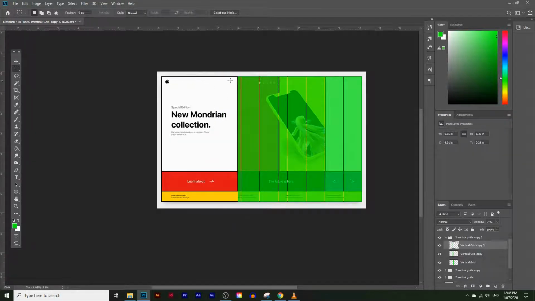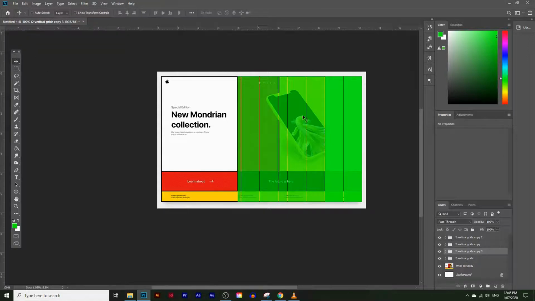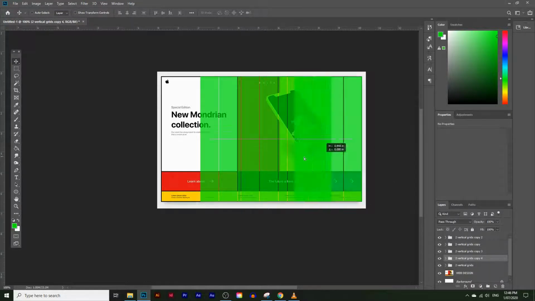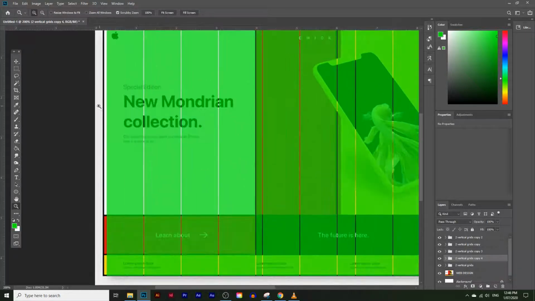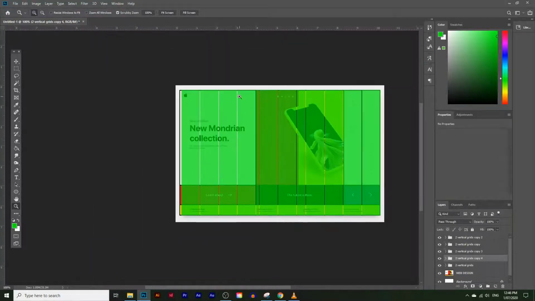So let's measure this larger box right here. So I'm going to create another extra copy of the 2 vertical grids, and let's move that over. And let's create another one. So it looks like this one would be just 2 of these boxes put together, plus a little bit more. Oh, actually, yeah, I think this is just maybe 2 of these boxes put together. I think we have that little gap right there because we haven't been perfectly accurate with those border lines. So I'm going to assume that this one is just 4 of these boxes put together.